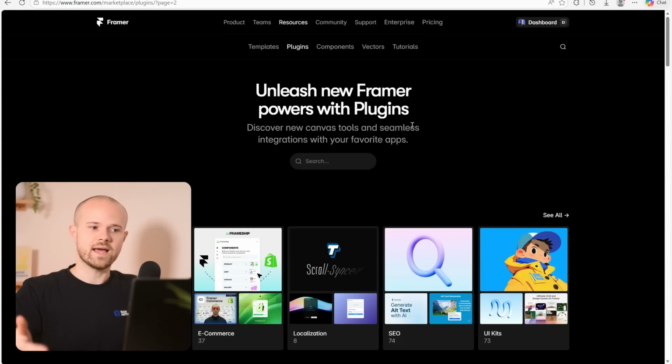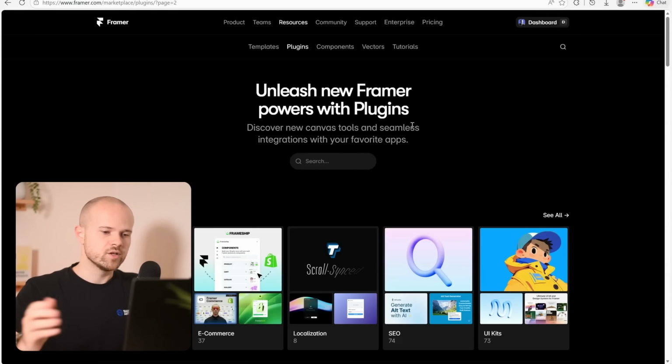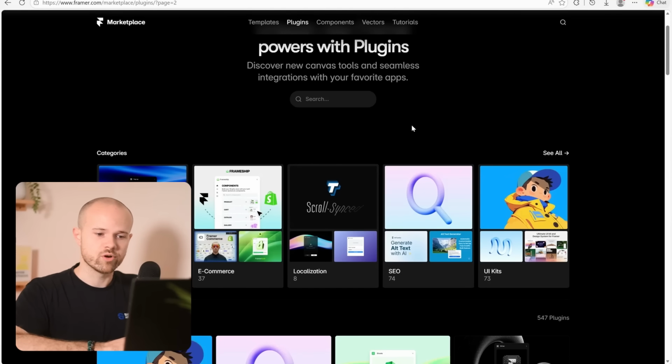If you need to create a layout for a specific kind of design idea you've got, chances are that somewhere there will be a section that's already been designed, that's already responsive straight out the box, and already has all of those issues and the kind of problems that you run into along the design phase worked out for you. So absolutely, if you want a quicker build, if you've got a client project on that you need to get through by a certain deadline, try and use some plugins where you can, or some pre-built templates.